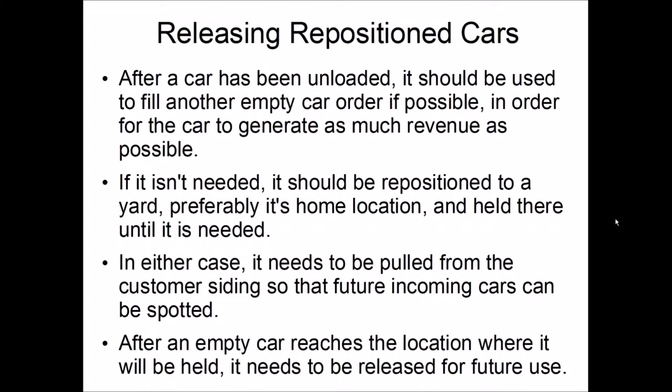Besides loading and unloading cars, we also have to deal with empties. Once a car has been unloaded, it should be used to fill another car order if needed. Railroads do this because they want to turn these cars around as fast as possible in order to generate as much revenue as they can. If the car is not needed to fulfill another load, it should be repositioned to a yard, normally its home location, and it can sit there until it's needed again.